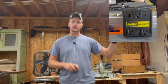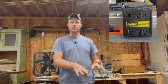So I'm going to hook it up on the saw. I'm going to rip a few boards down in the garage. I'm going to clean everything on the floor so we can see, does it work? I'll also get a little video of the Dust Deputy functioning while it's working here. I will also have links to everything down below, and also to this little box that I've got for the electrical outlet. So as soon as I turn the saw on, it'll kick on the shop vac itself. And it'll run for, I think, 3 to 5 seconds after I turn the saw off. We'll see how it works.